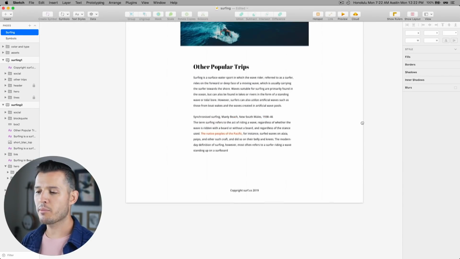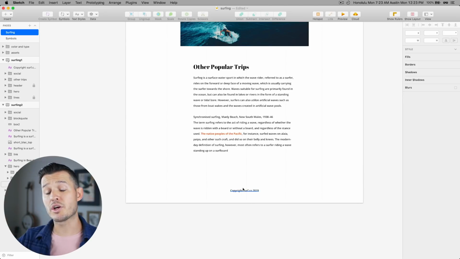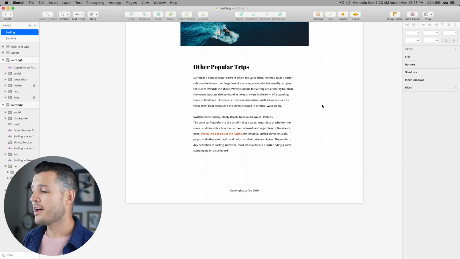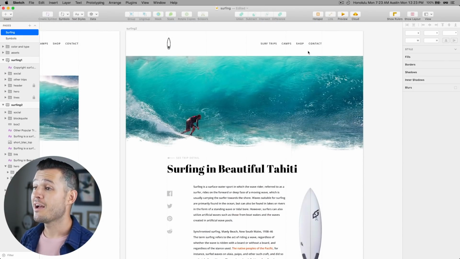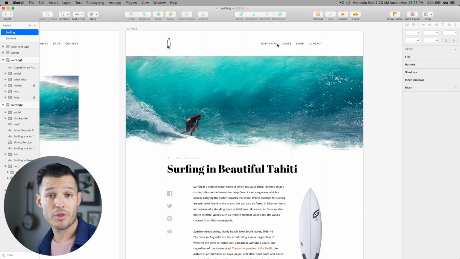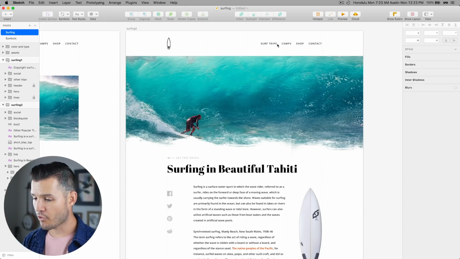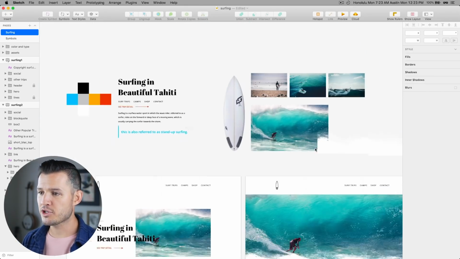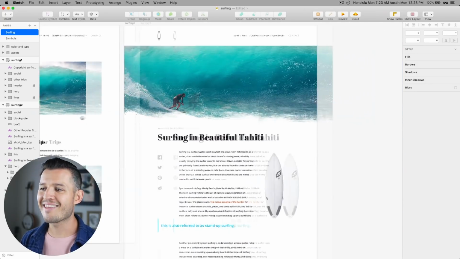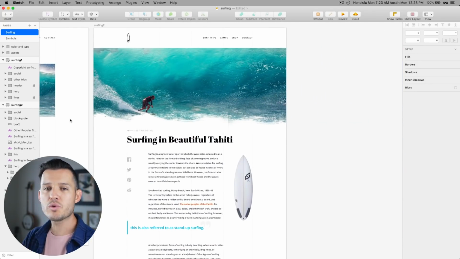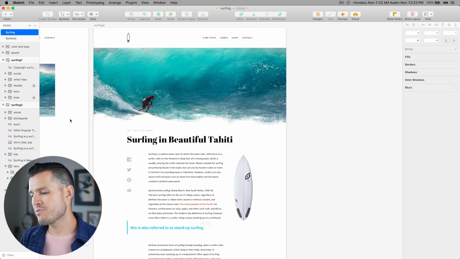In real life, we'd probably want to come up with some ways down here at the bottom for them to continue navigating onto other trips or other articles, easy ways to get to and from different areas. We'd want to build out the rest of these links and what those pages look like. But overall, I think we were able to establish a style here, apply it, and then reapply it, reusing all those styles throughout. We're already creating a consistent look and feel as we go. That feels really, really good.